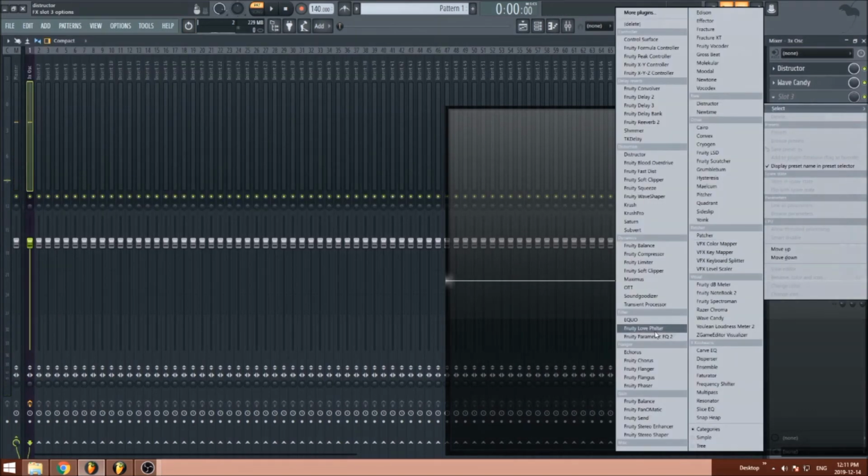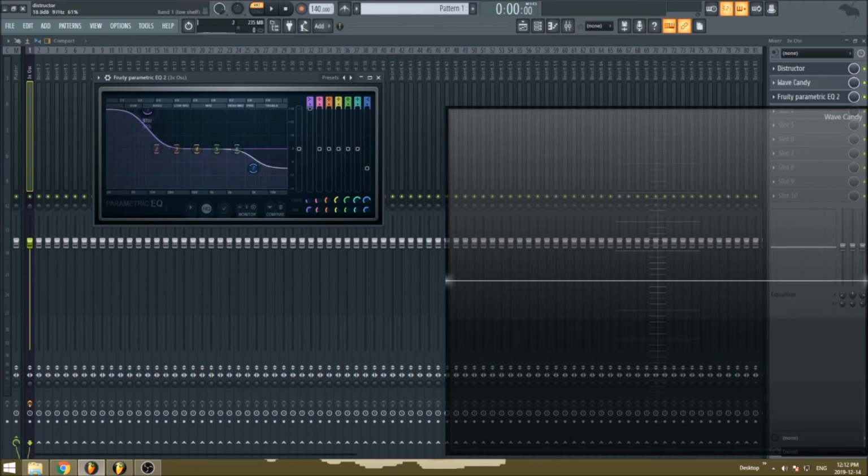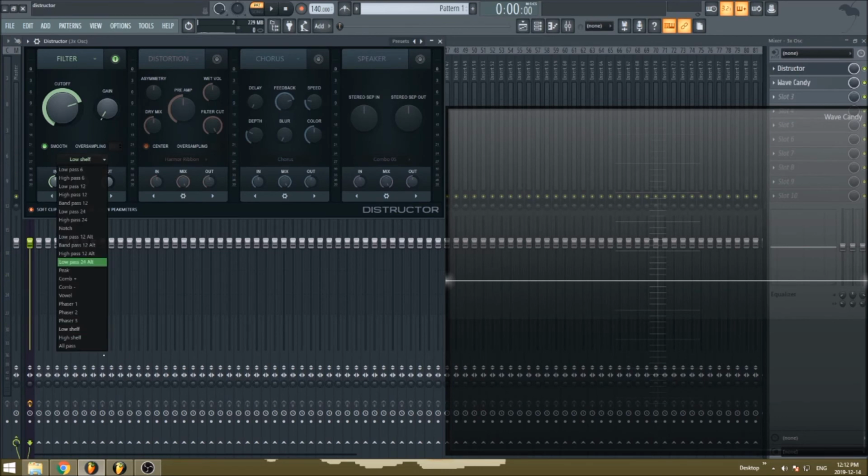Low shelf and high shelf are pretty standard. I'll just show you what they do in parametric EQ. This is a low shelf. It turns up the frequencies below the cutoff, and high shelf turns up or down the frequencies above the cutoff, so the high frequencies. Just remember, high shelf, high frequency, low shelf, low frequency. Pretty simple.